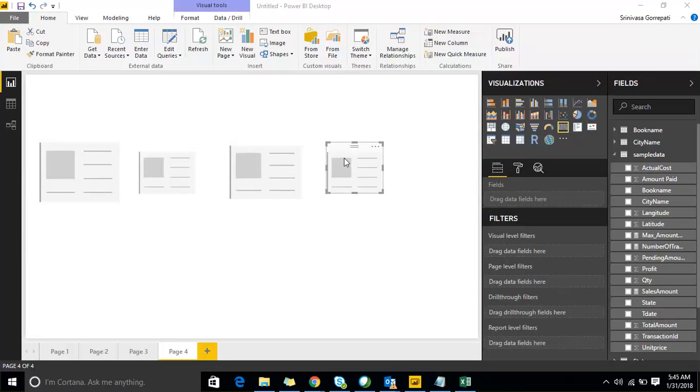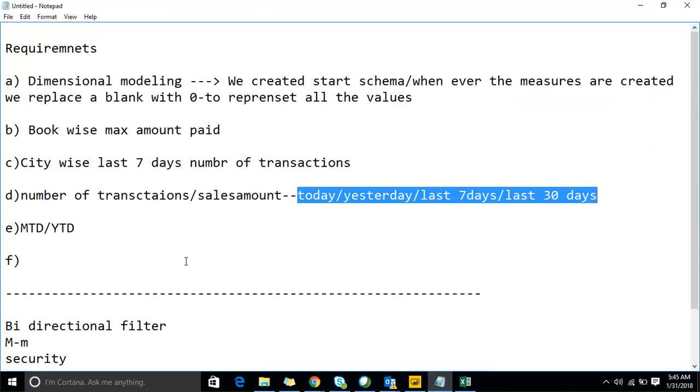This you can accomplish in two different ways. I hope you understand my requirement. We need to represent the number of transactions, comma, sales amount, two KPIs. We need to represent for today how much, yesterday how much, last 7 days how much, and last 30 days how much.